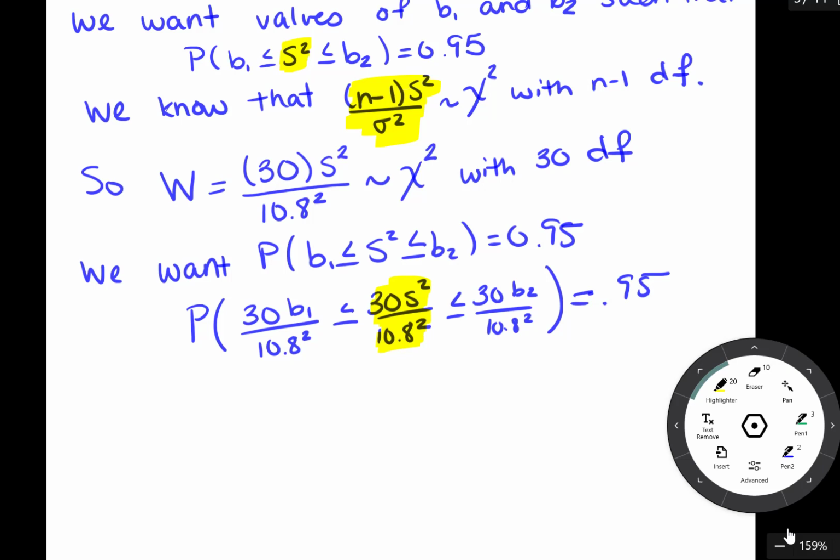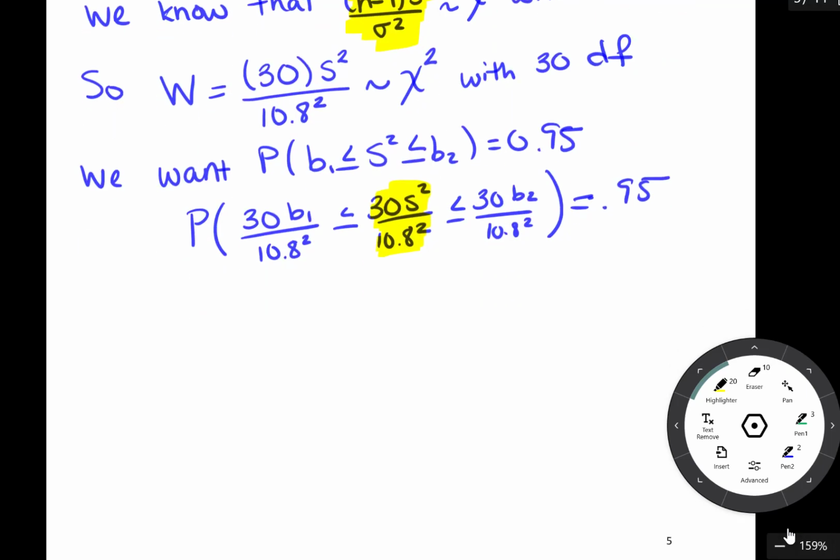So this is going to be a recurring idea when we work with statistics. There'll often be a statistic that we're interested in a probability statement for, but by itself we don't know its distribution. But what we can do is manipulate the probability statement so that in the center we do have something that we know the distribution of. So again, notice we know the distribution of this piece.